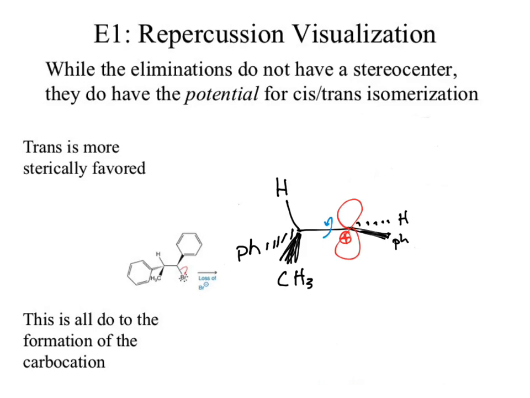What do we end up with? So this was our H. I'm going to go H with an arrow, so H up. When we do the elimination, there's that hydrogen going back, there's this phenyl coming forward. What happened to the other carbon? It's positively charged. It's not positively charged. I took these electrons from that bond, and I moved them in to form the pi bond. So it's still there, so it's the same. What happens to the methyl and the phenyl? Oh, they shift. They shift from being angled downwards to now being in the plane. Do they turn? No. So where's the methyl?